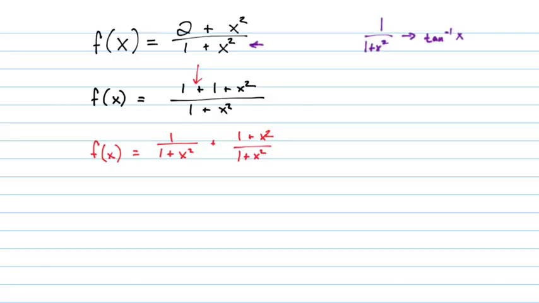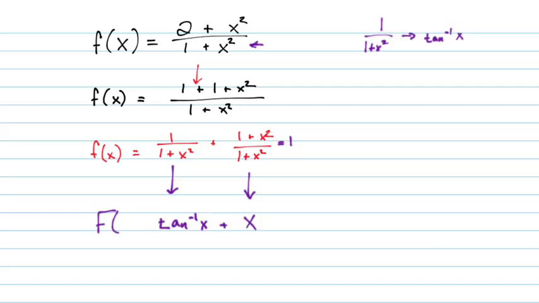That's a step I just don't normally think of. I don't normally think of splitting that constant into multiple pieces. But that's perfectly logical, perfectly legal for you to do. And so we should see from here how it gets fairly simple. This piece is just equal to 1, and so its antiderivative is going to be x. And as we already said, the antiderivative of this piece is tan inverse x.